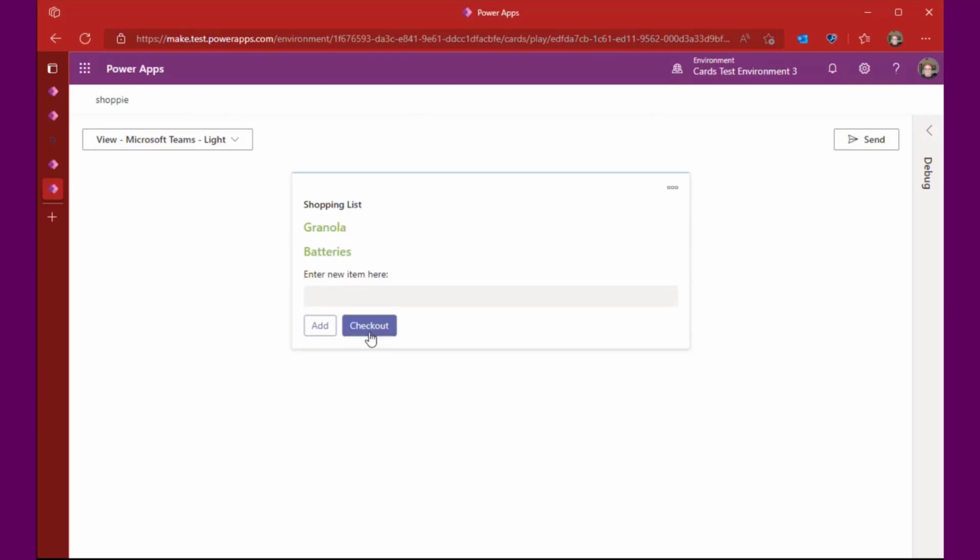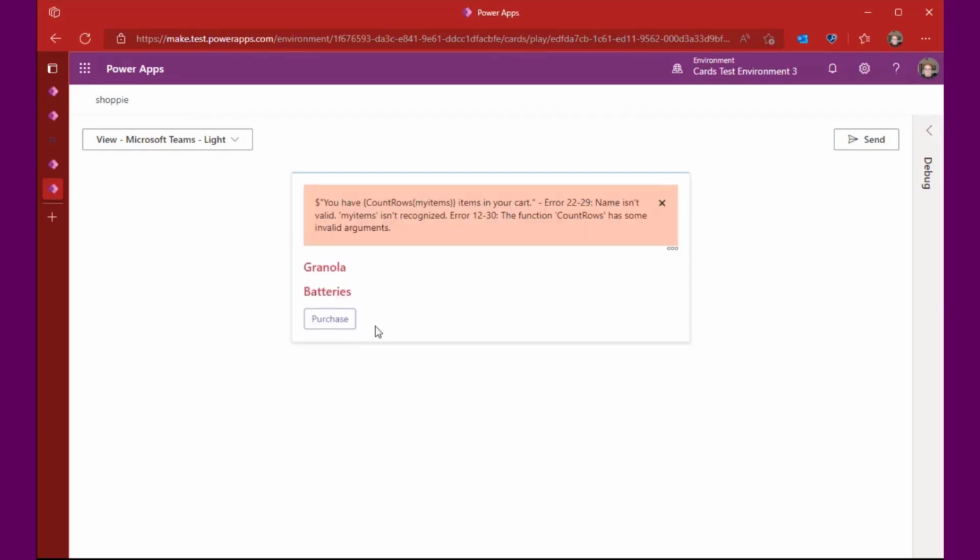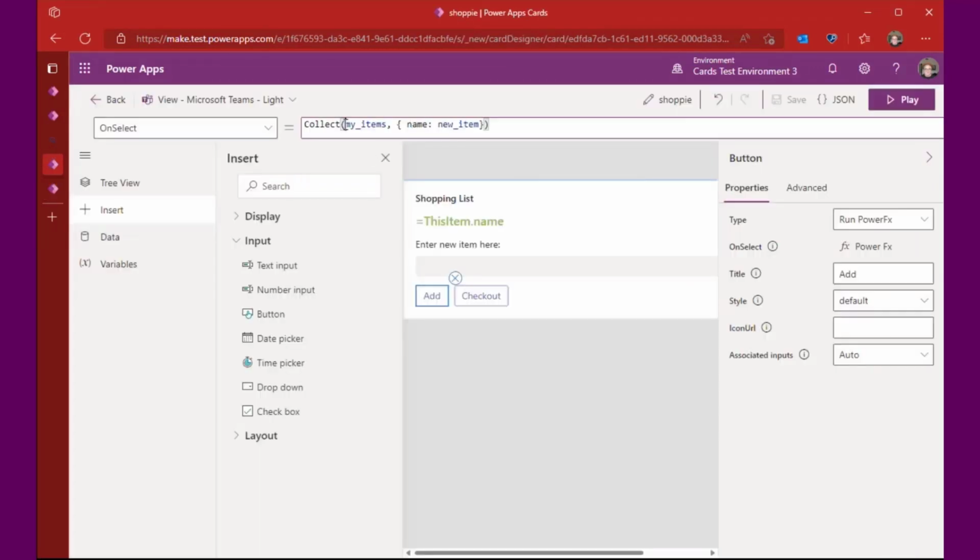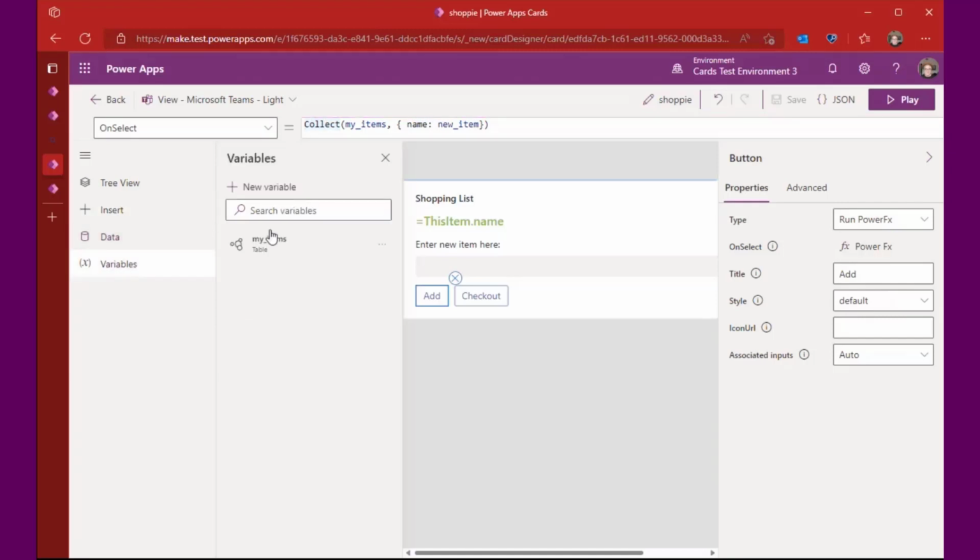Okay, so there I added an item and I'll go to checkout and it's taking me to an error. That's awesome. But you can see I got to the next screen. There's an error in my header that calculates how many items are in the cart. Name is invalid. My items. Oh, it looks like a simple typo. No, it doesn't. To make sure, I'll switch over to my variable. It is in fact called my underscore items.